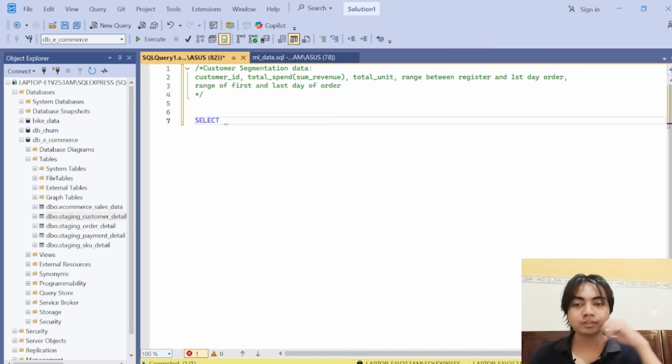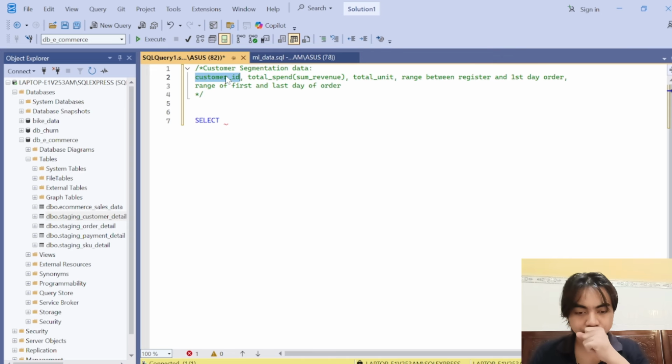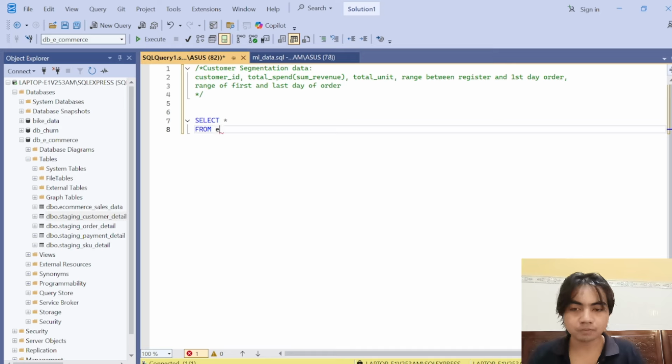We are going to get the register date, and this register date is inside the customer detail. So I would like to have from e-commerce first.